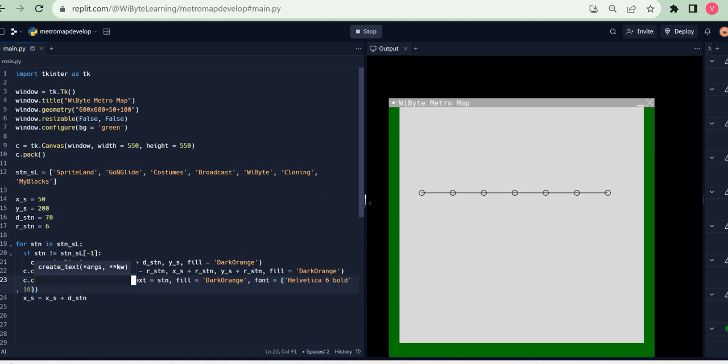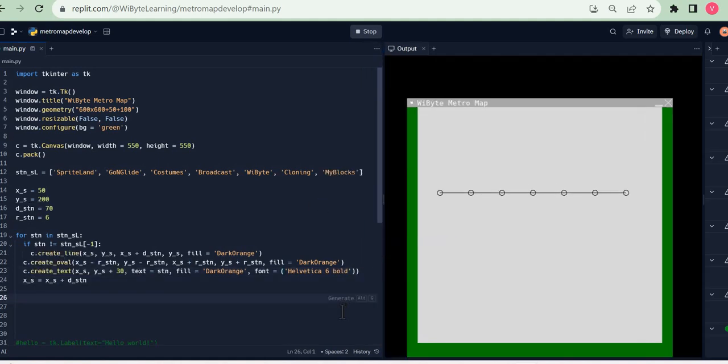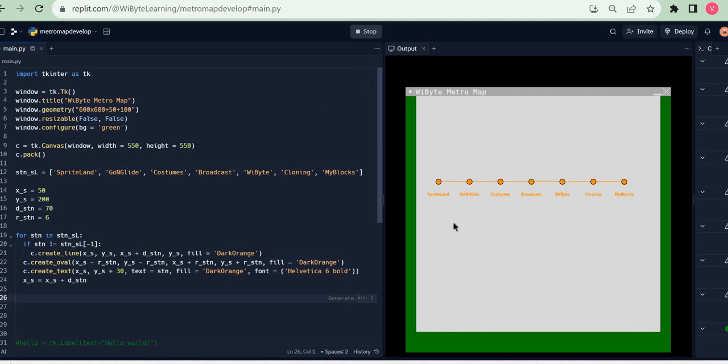Now, when I do this, I expect my line to be orange in color with those labels available to me. When I run this code, I get exactly what I was looking for. My first line has been created. Now all of this is according to the code over here. So I'm getting stations in circles, lines in between them, and I'm getting labels as they are displayed here. Now, of course, you can play with this. You can make the line wider, thicker. Like I said, you can have the line laid out completely differently by just playing around with this code. But that is all enhancements. We are going to look at this a little bit later.